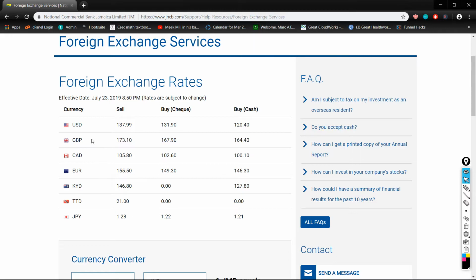Cool. So we're seeing the British pound here, Canadian dollars, euros. KYD is Cayman dollars, which is really interesting, right? And the bank is not buying that from you, but the bank will sell it to you still, because maybe you're going back to Cayman and they will sell you some Cayman dollars. They're not buying it by check, they're only buying it cash, right? And TT now, they're selling you TT, but they're not buying it, right?